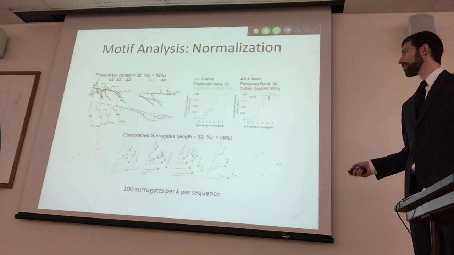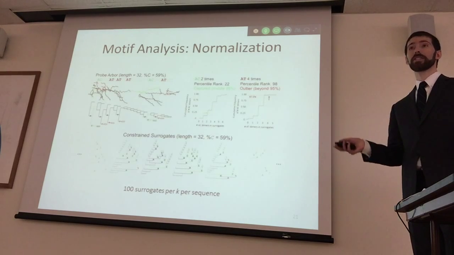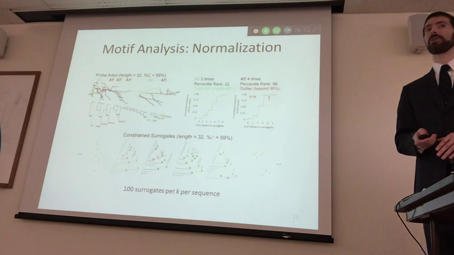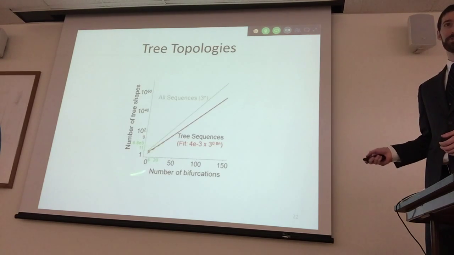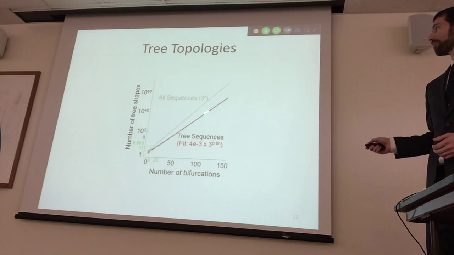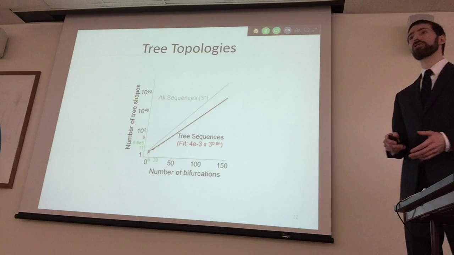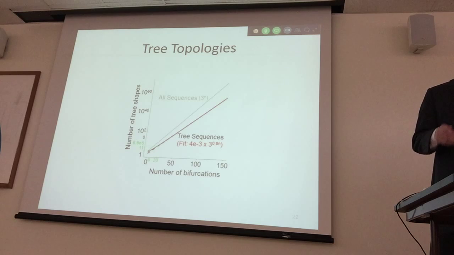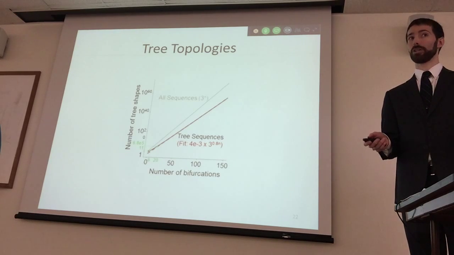And this is a process where you can just sample uniformly from the distribution of all topologies for a given size. One of the problems that came up, though, is there are a lot of shapes of tree topologies. You can see with the number of bifurcations, this goes up exponentially. And if you have to just generate those and only take the ones that fit your constraints, you have to generate a lot of trees, trillions of trees, if not orders of magnitude even more than that in some cases. And that takes too long.